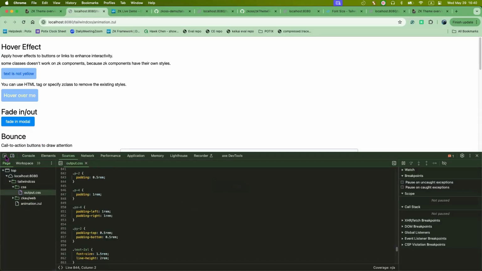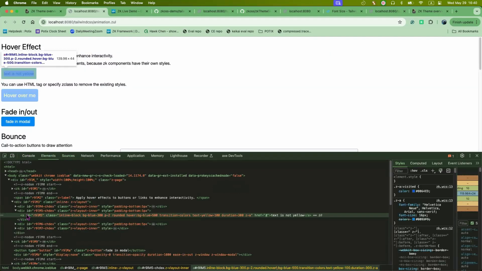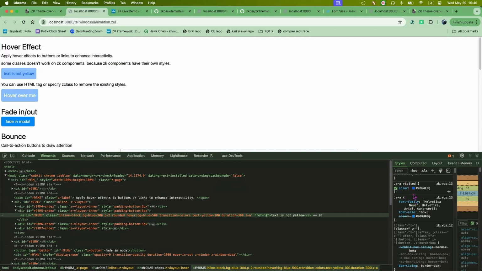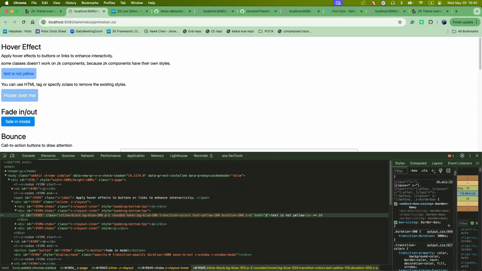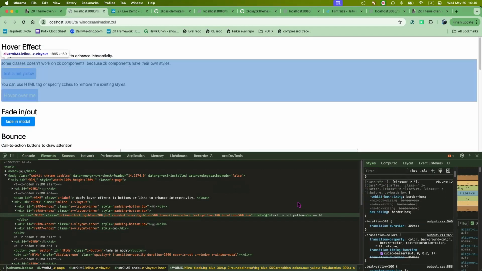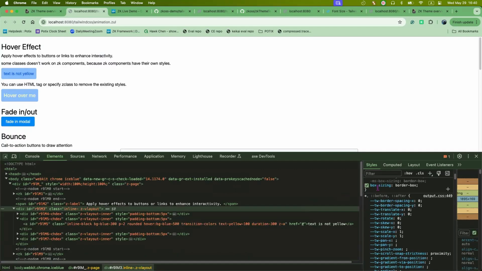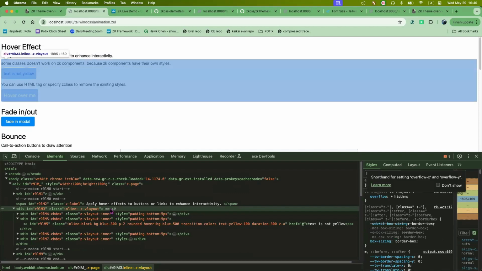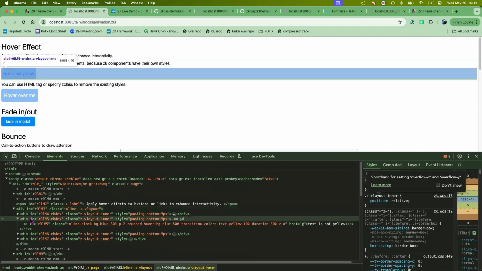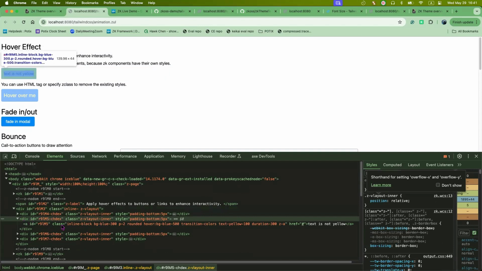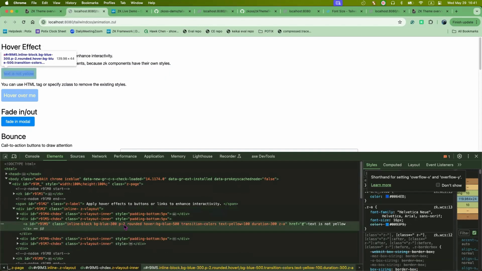Why? We can check here. If you open the developer tool and inspect this button, scroll down, make it larger. Where is the button? Okay, here's the button.